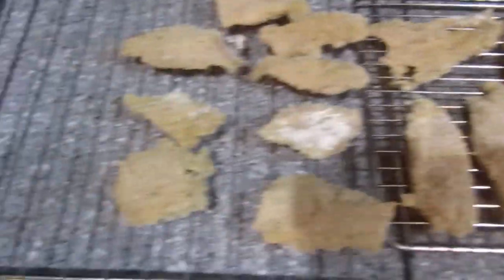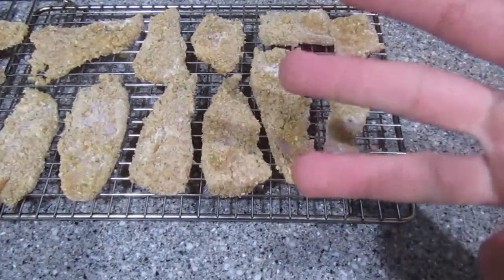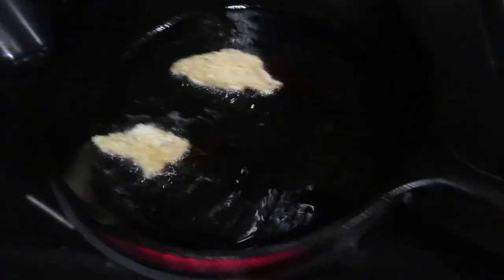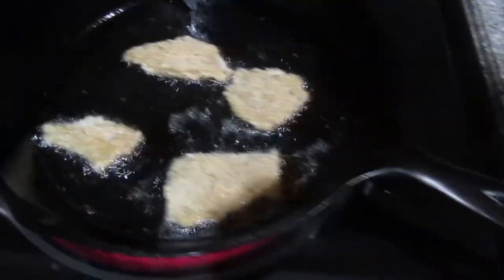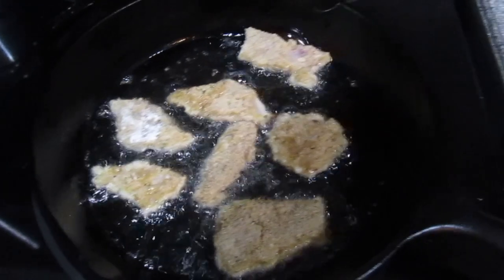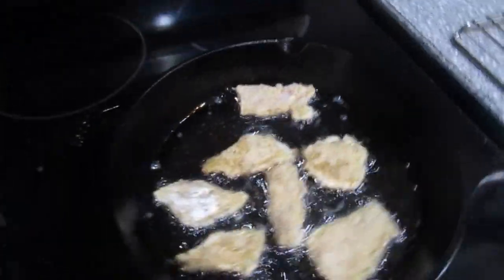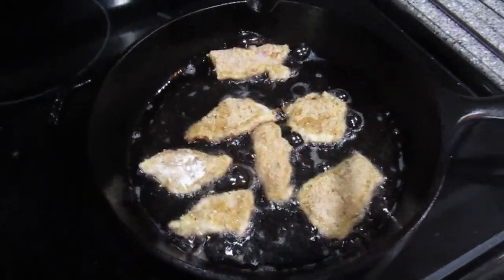Alright guys, all the fish is ready — we did the three-step breading process on them: flour, eggs, and breadcrumbs like I said. Now we're going to put it on our skillet. We put a little bit of olive oil on there, just get a nice little base going, and put them in like that. It really doesn't take that long — maybe one to three minutes on each side depending on the size. Fill the plate but you kind of want to have some space too. Check on it every now and then with a spatula — flip it, check the bottom.